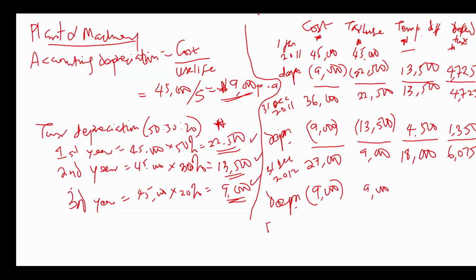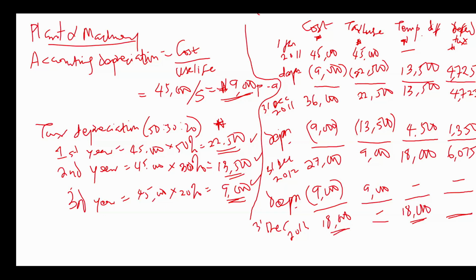And now 31 December 2030, I will have here 18,000 difference, which means I'm still going to continue to depreciate. But as for tax authority, they will say, Ogbeni, we are done with you. And in that current year, I would have no temporary difference, not to talk of taxable temporary difference. So at the end of the day, what I would have is, so you see this cumulative temporary difference of 18,000.